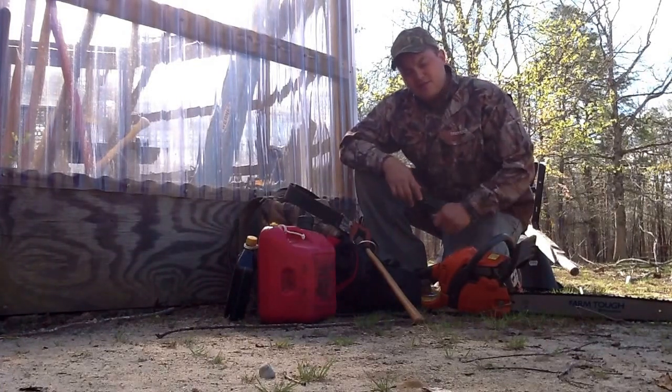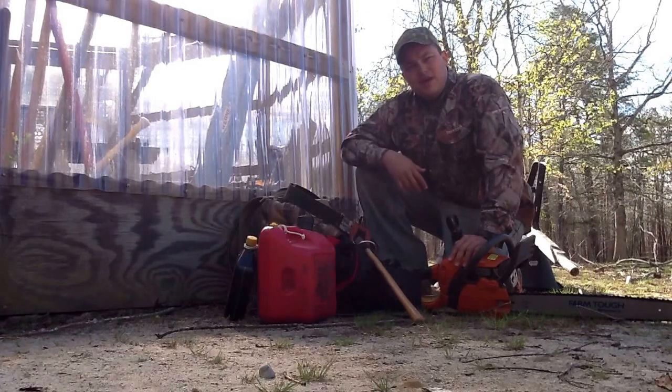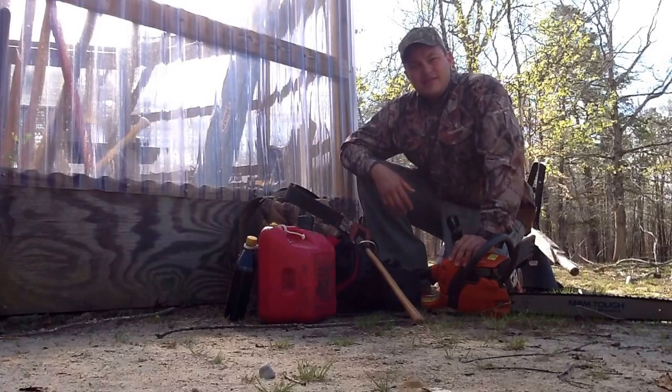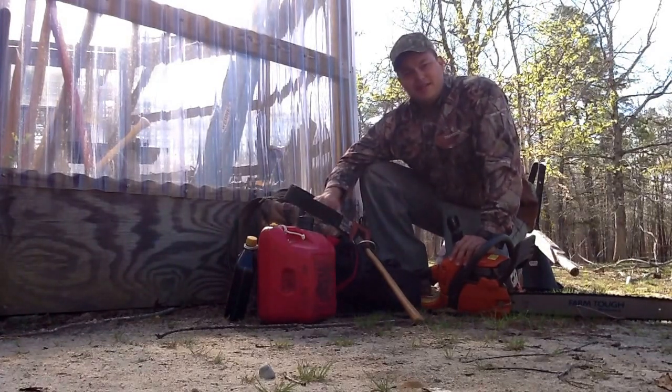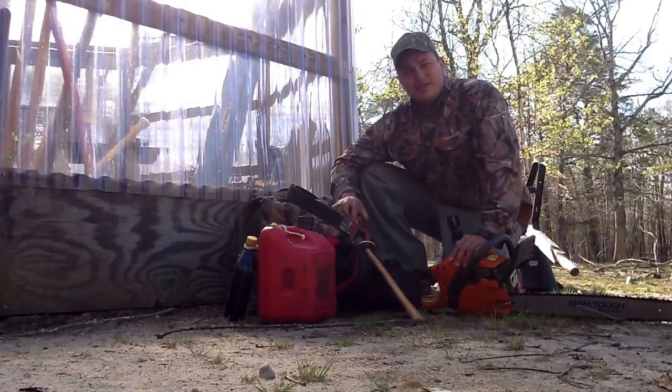I'm going to be taking along a chainsaw and some gas, oil, and cutting some firewood. So at a later time, I could ride out there and just pick up the stacks that I've made. But it should be pretty fun. I'm going to test the contents of the go bag today. We're going to make some food and it's just going to be a good, relaxing day out in the woods. I'll take you guys along with me.